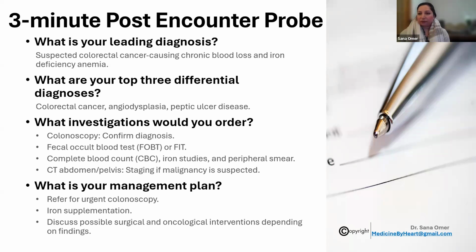Okay, now all of us who are sitting right now over here or in the exam, all the students will be answering almost more or less the same answers for this. Everybody knows that the leading diagnosis would be a colon cancer. All of us know that, top 3 differentials, it can be this or anything else, whatever you are looking for.